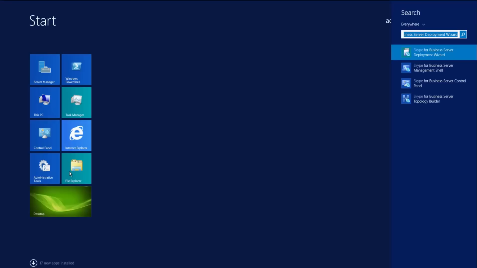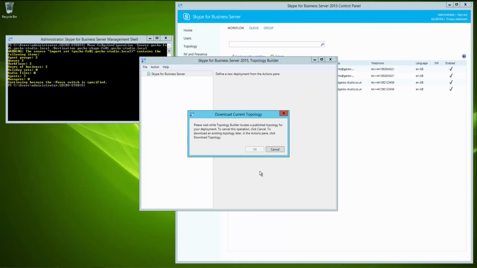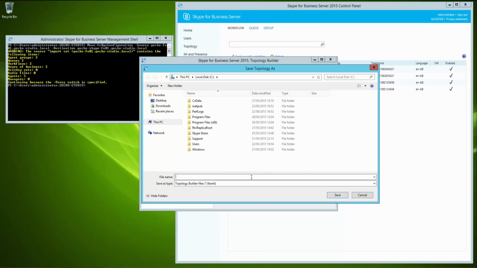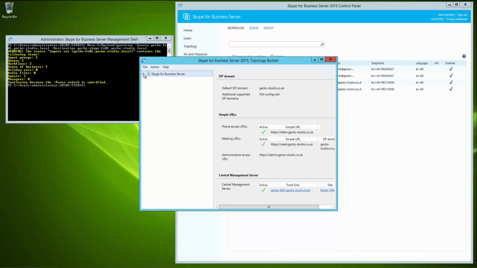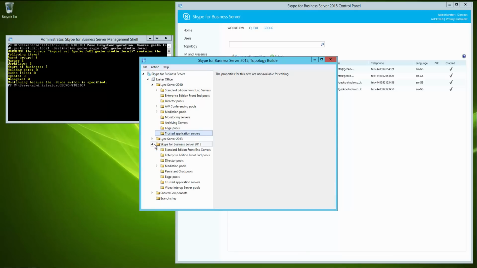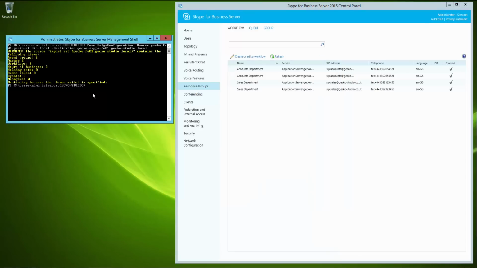That's right. Next, we need to consider what trusted applications we might have had in place against our legacy 2010 server. I can't remember if I've got any configured in the lab, so I'll just open up the topology builder and extend the 2010 server, and there are no trusted applications in there. Incidentally, you can't migrate trusted applications. You simply need to redefine, reassociate, and replace them against the Skype for Business server as they are configured for your 2010 one. You can then go on to remove the trusted application from the 2010 server if you don't need it anymore. Okay, what have we got next?